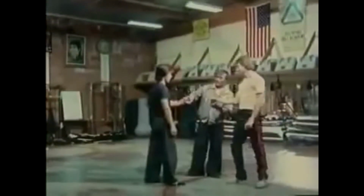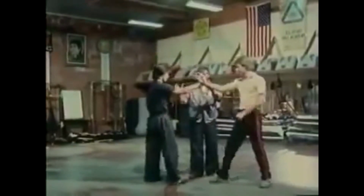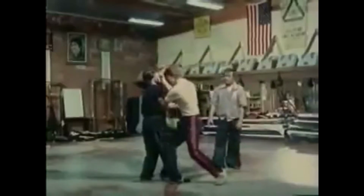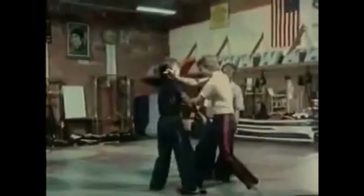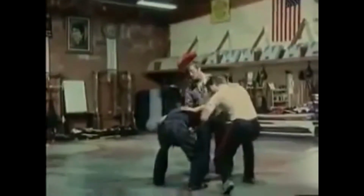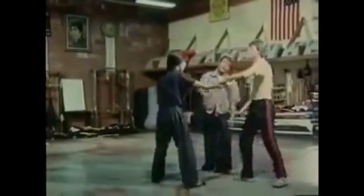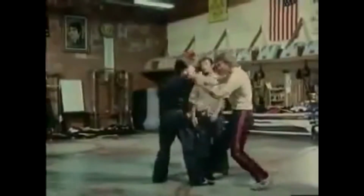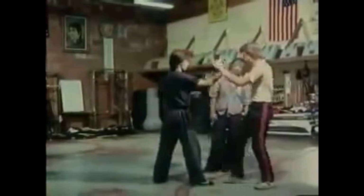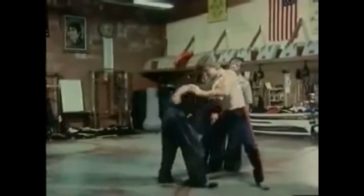Okay? Now, if the energy is different, this is what we refer to as a double Pak Sao. When you do this, it's your choice. He can go into a bent elbow lock, which is right here. He can, at his choice, go into a straight elbow lock, which is straight down like this. He can, at his choice, even go into a choke, depending on what he so desires.